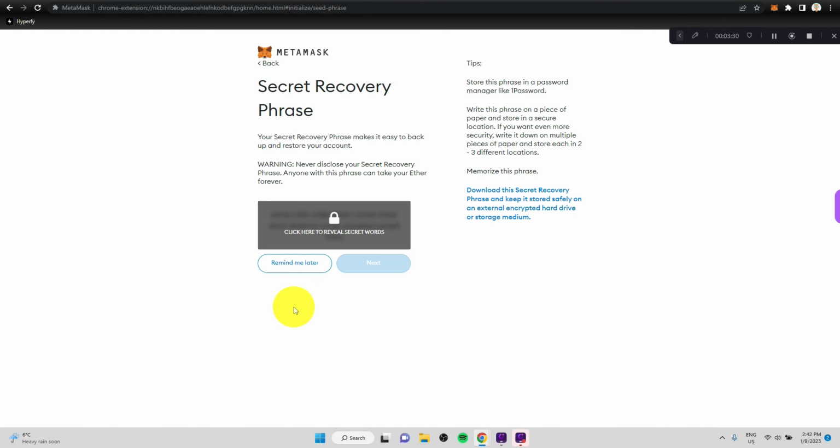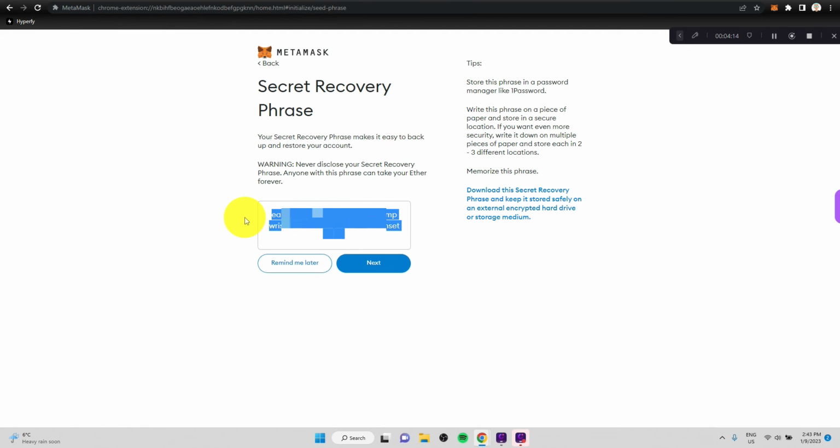Now, this is an important moment. This is where you will receive your 12 secret words. With these 12 secret words, you can import your wallet onto any machine in the world, onto your mobile phone. You just need to remember these 12 secret words behind this lock. As soon as I click onto this piece of information, we will see the 12 words. I'm going to show them to you exceptionally just for the sake of this tutorial. In a real life situation, you should never show this to anyone because a person can steal all of your funds knowing these 12 words. Now, having said that, let's quickly click on the lock. So here are the 12 secret words.